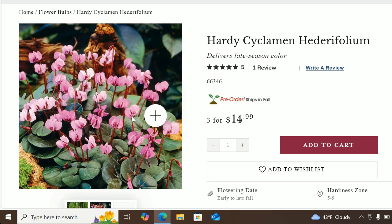So I would plant these in pots, and then I would put them in areas on my property where squirrels are not necessarily attracted. Hanging them from my cherry tree is probably not the best place, because the squirrels love to throw cherries at me, so I don't want them to have that access. I might plant them underneath the gala apple tree in my backyard, and I haven't seen squirrels in that particular area.